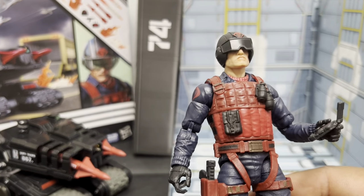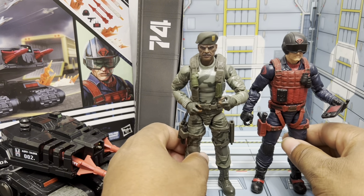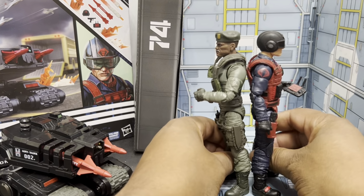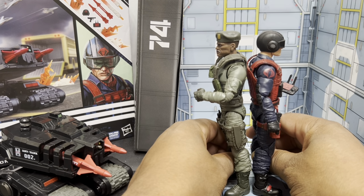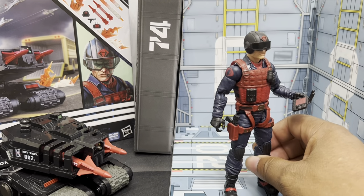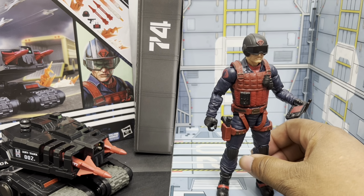So there you go. So that's cool. But yes, here's your relative scale to another G.I. Joe Classified figure. Stalker's just a little bit taller than him. And there you go. All right, so we're going to move on to final thoughts.